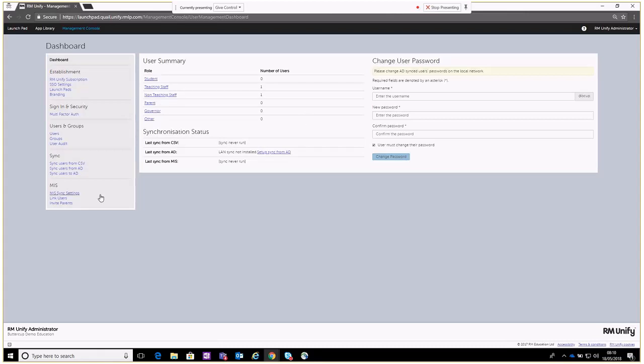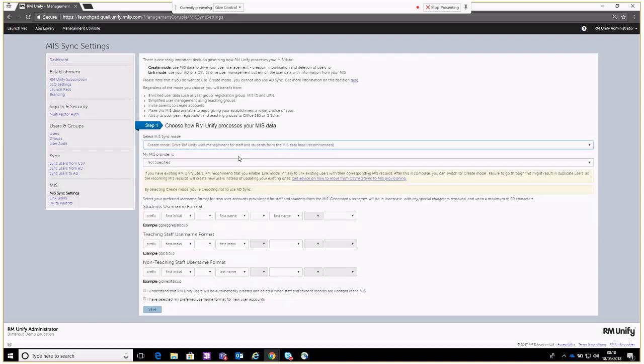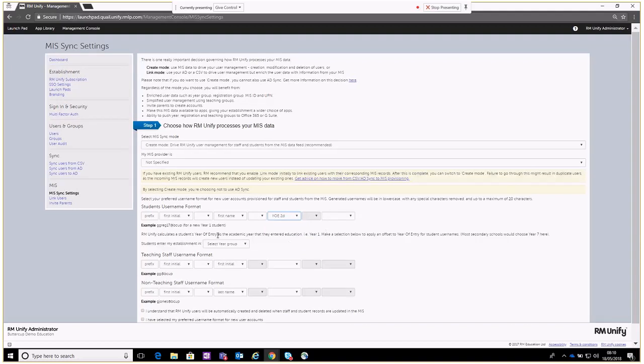Okay, so in here, for the purposes of the demonstration, we're going to use create mode, and that'll bring up the thing I just showed you where you can choose how you'd like to do it. And it might be that I want to use the 2-digit year of entry. And now you'll see this new feature here, and it says, okay, what I'd like to do in fact is have year 7 as my year of entry for the children in my school, rather than year 1, which was previously the case.